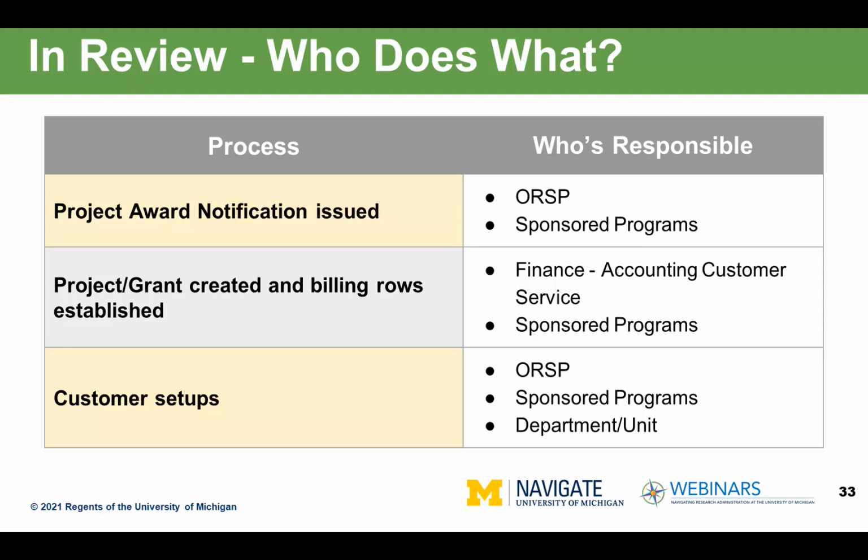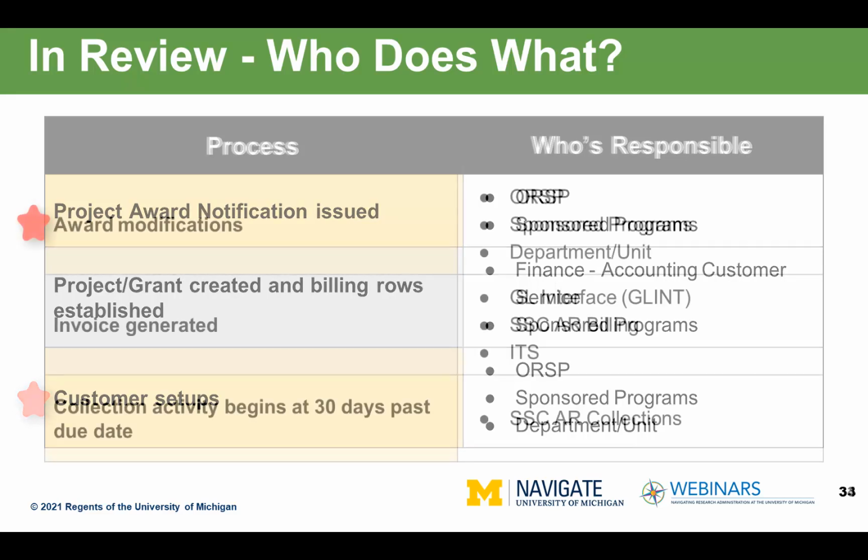And then customer setups, when we get a brand new project and we need to set up that customer, it comes from ORSP because the award comes from them. It goes to sponsor programs, and sometimes it involves the department or the unit if it's maybe a fixed price project. But usually it would be sponsor programs that then sends it to SSC to make sure that it's billed correctly.